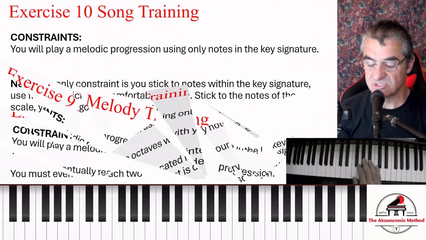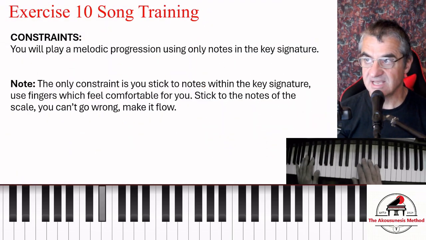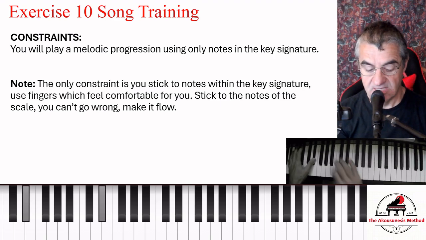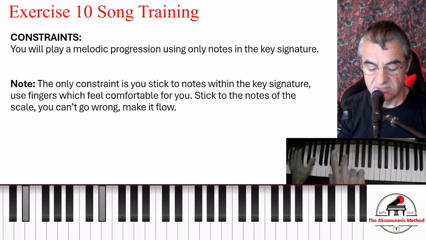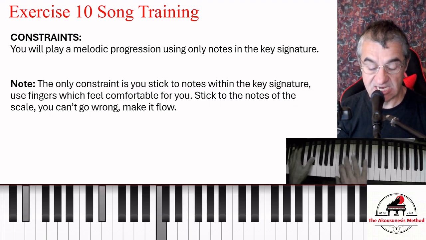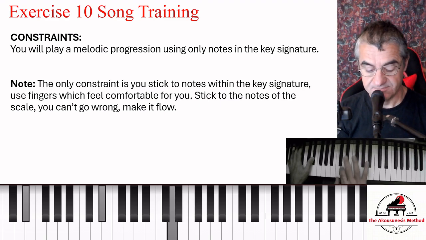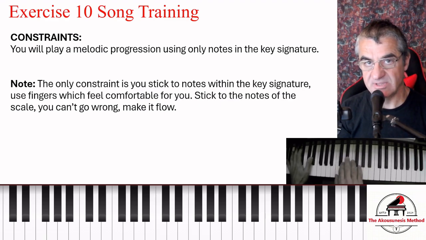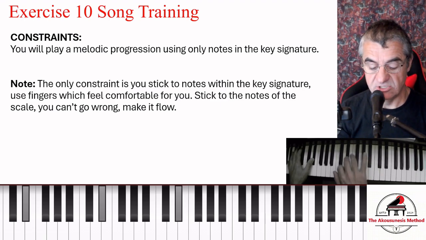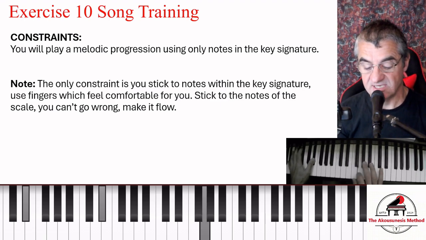Now we're going to free it up to song training, where again we're just playing E flat on the left. So we're only on one chord, right? So we're on the E flat. We'll be on E flat chord, but we're not going to play the third down low. It's just E flat. And now we can do anything. Well, we're not going to start doing chords yet, not that advanced yet, but you will be. And we're going to be doing that very, very soon too. Now you can use any finger numbers, any fingers you want here, whatever's comfortable.